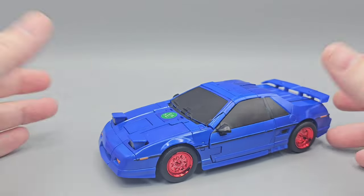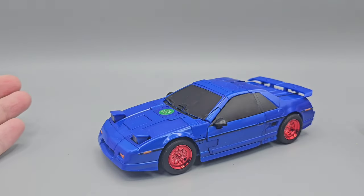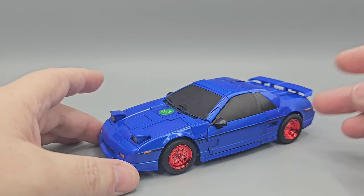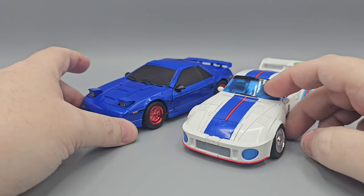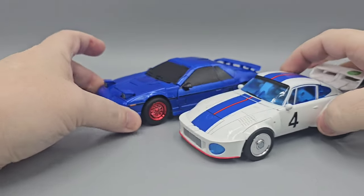All right. So that's about it. That's all the features he has in this car mode. And I think it looks pretty good. Like I said, it's nicely painted, nice rims and everything. I like that. And boom, there he is next to Fans Toys Jazz. So yeah, pretty good scale, pretty good size right there.